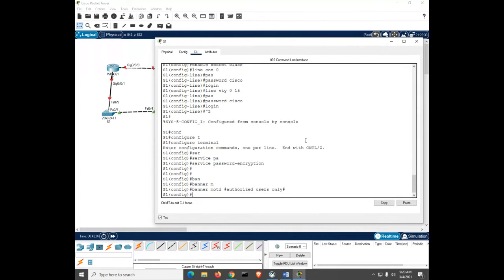And then let's shut down all interfaces that will not be used. Let me find that command here in the printout.